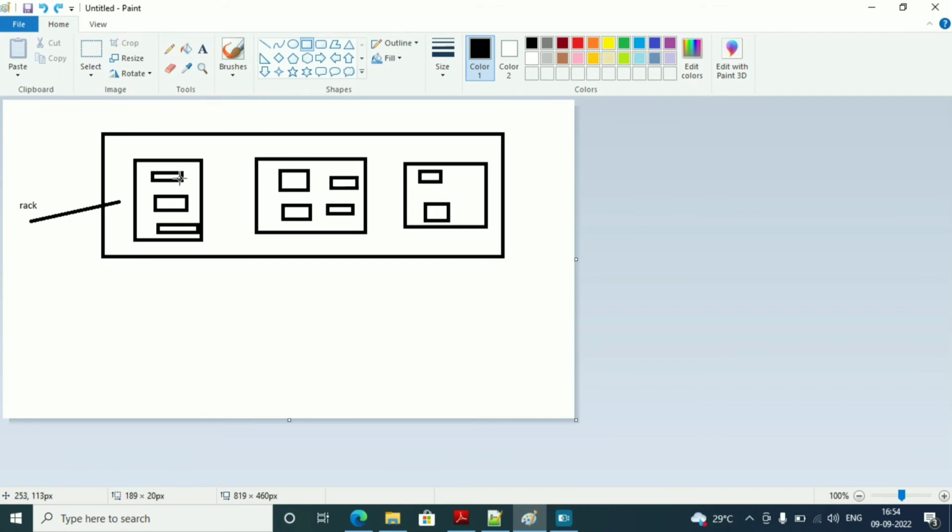Let's suppose this node has failed, then it will assign the same workflow to the next node. Then if this is corrupt, it will use this node. And let's suppose this is also corrupt, then it will go to the third one. If this is also corrupt, then it will go to the fourth one. So it can create n number of nodes here. There is no limit to creating the nodes, so it will create n number of nodes.